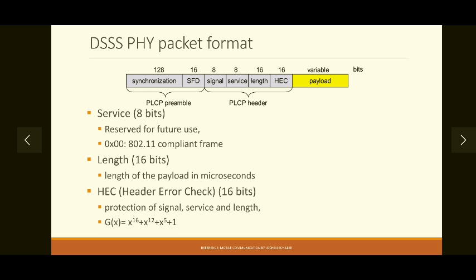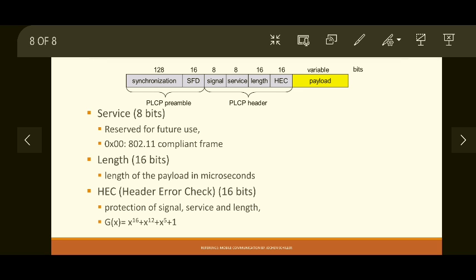3 versions are there, that is 3 transmission technologies. One is based on infrared and 2 are based on radio frequency. Out of the radio frequency, one is based on FHSS and another is based on DSSS. PMD handles different standards for modulation, demodulation, transmission power, etc., whereas PLCP handles the packet format. So in the next session we will see details of the MAC layer in case of wireless LAN. That's all for today. Thank you.